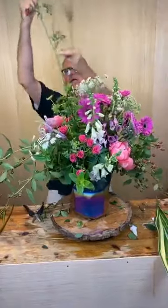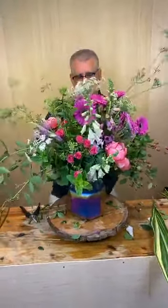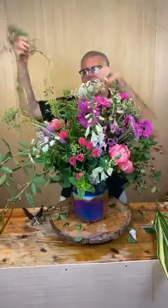That's probably too tall. Lots of people saying this is their favorite. This is the most beautiful one. It's stunning, very garden-esque. Hello from California.